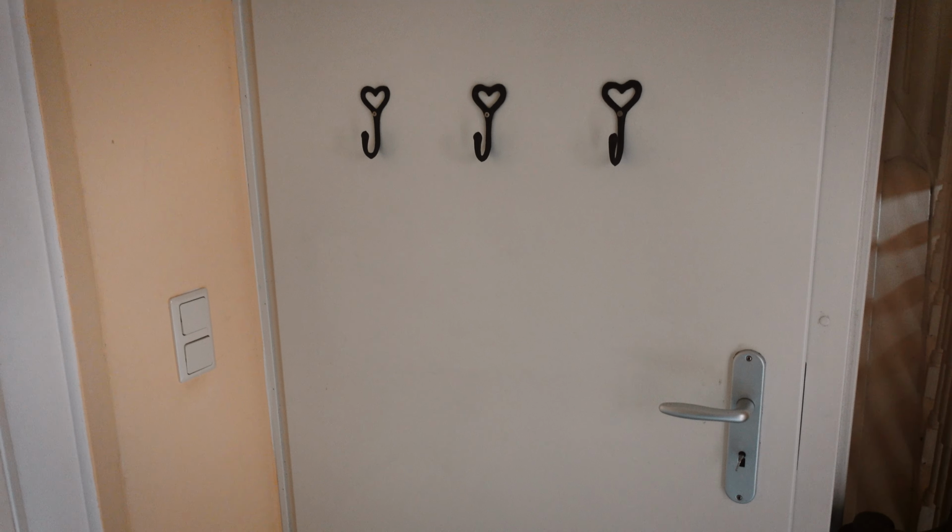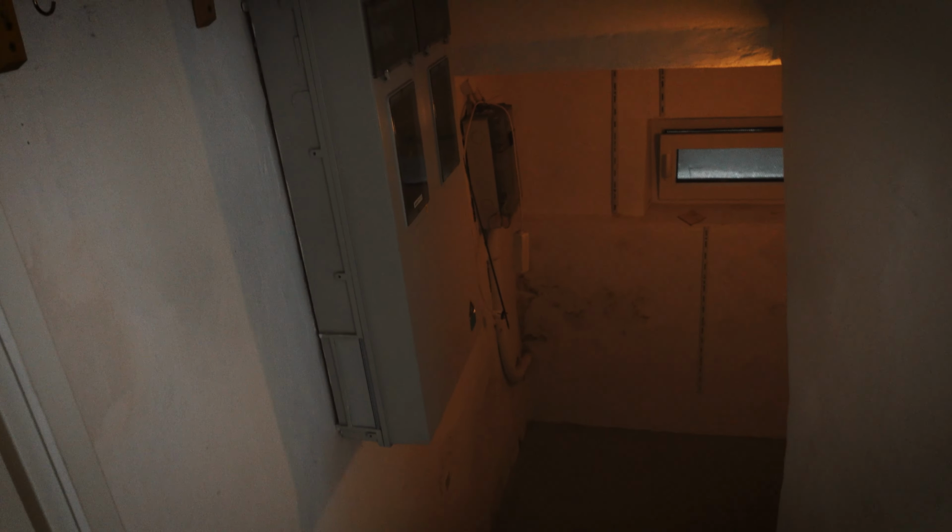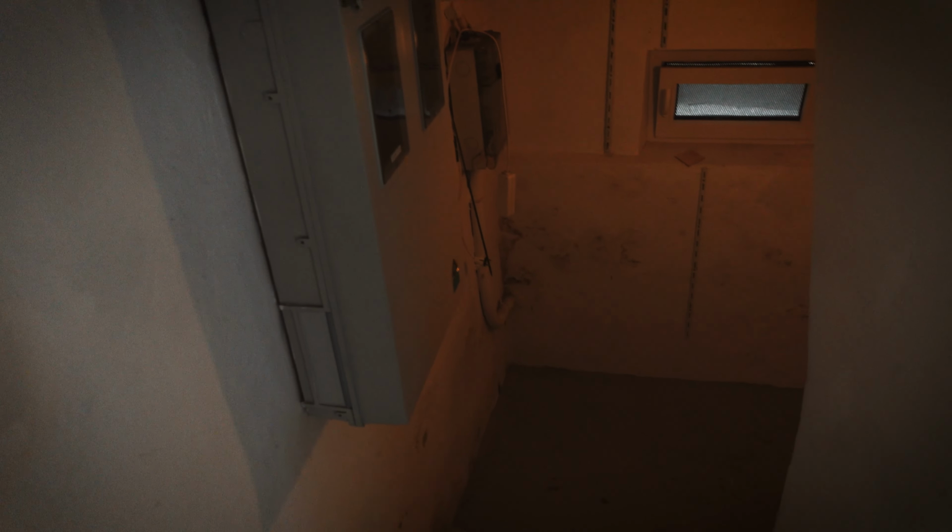So behind this door is a staircase that leads into one of the basement rooms. There are actually 3 of them, which comes in really handy as storage space is always a plus. And the previous tenants used to have their food pantry in here, which is good because it's cool and underground, but of course it needs some serious cleaning up and prettying up, as you can see.